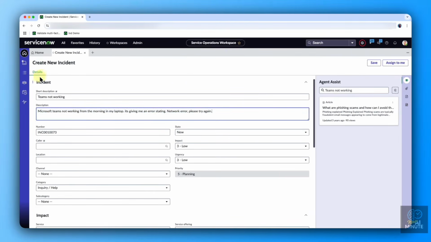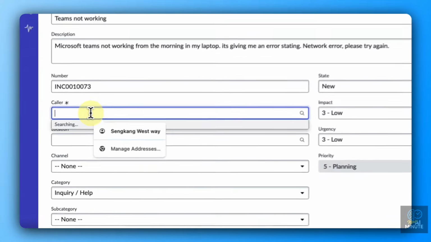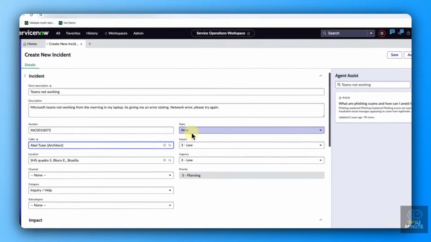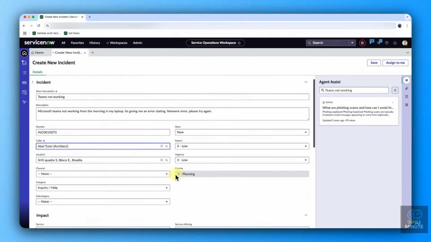Now this is the short description and description. I'll put the caller as Abel. I have the state, impact, urgency, priority, and all these things in place.